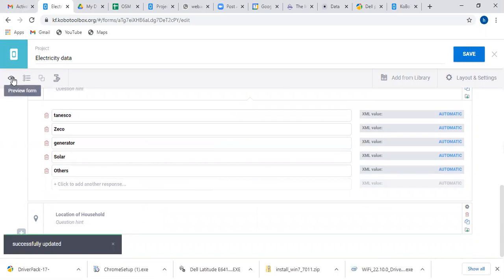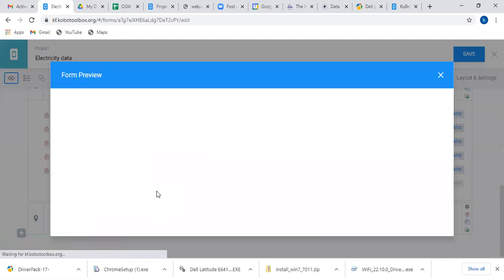After saving this, I can preview my form. Let's see how my form will look like. So I'm going to select preview. Okay, it's going to take some time.